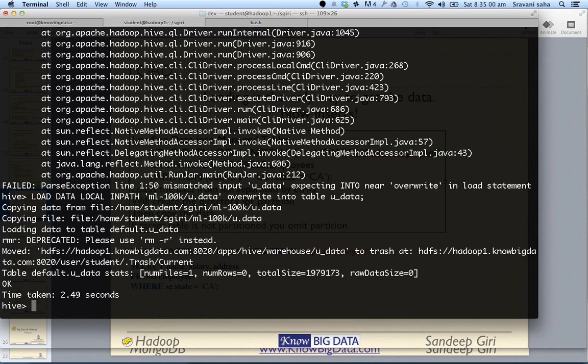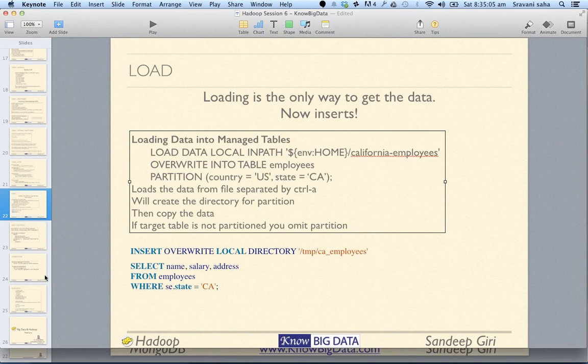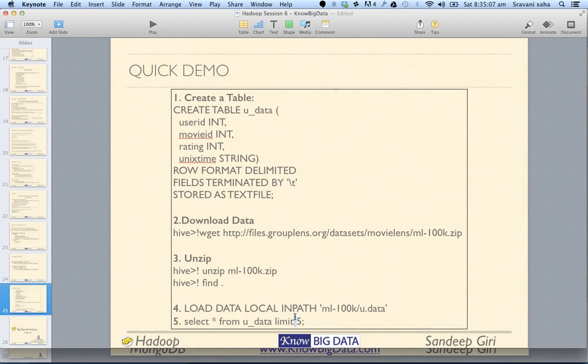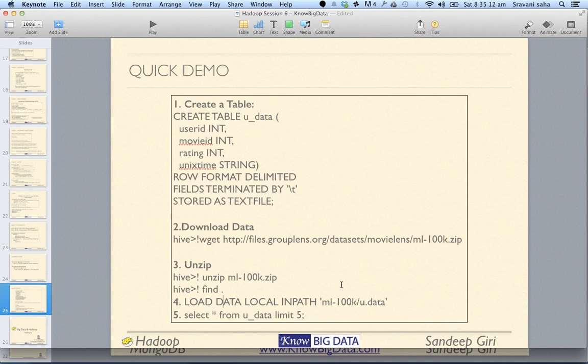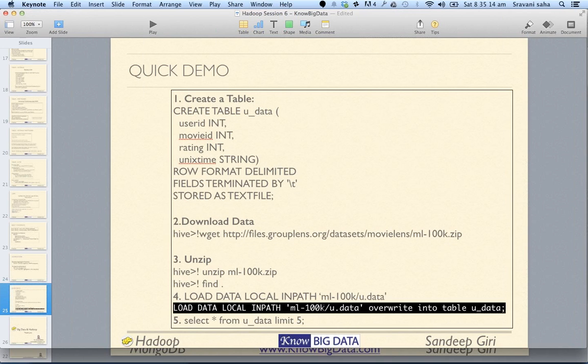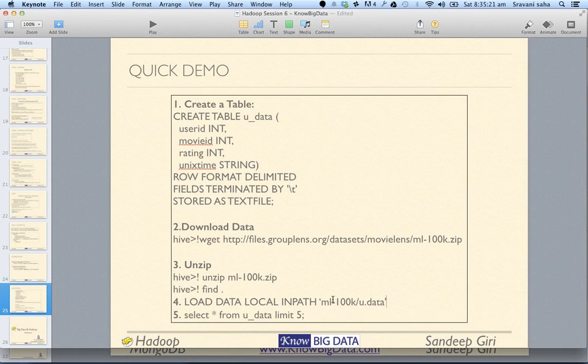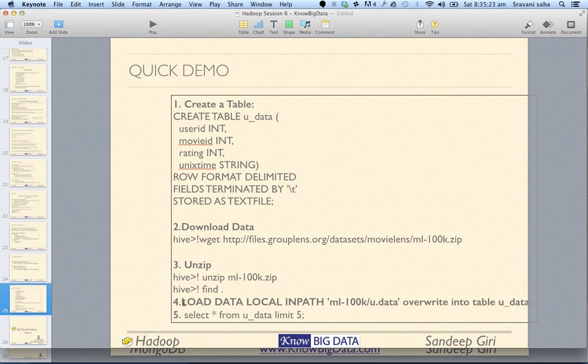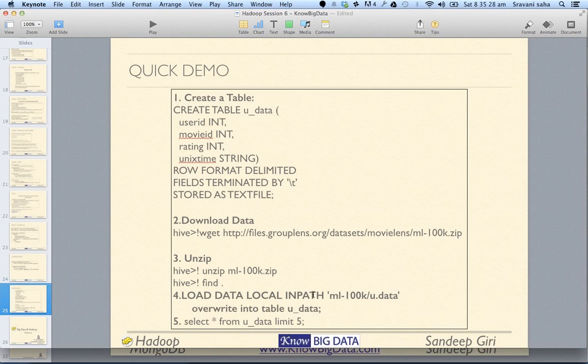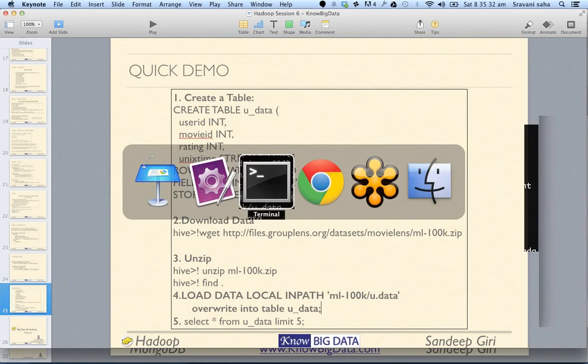So basically that thing is missing over here. I'll just fix it. So here we have to put some more things. Okay. So it will be like this. All right. So now it has done it.